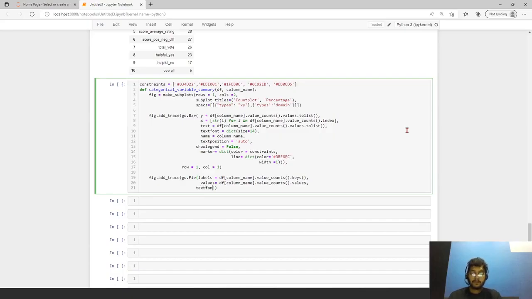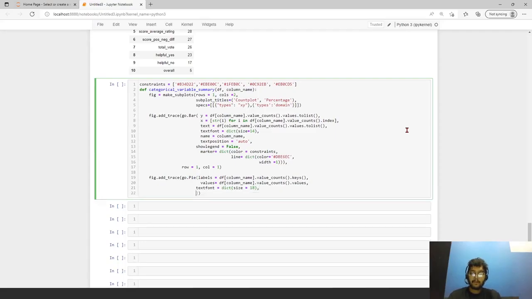Text font equals to text size. I will prefer 18, that is enough. Text position equals to auto is fine.